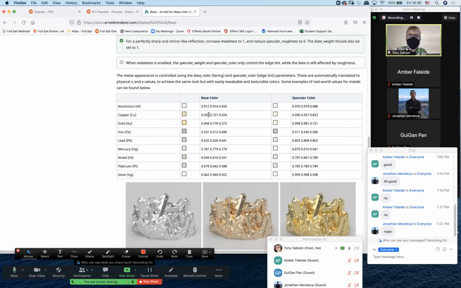So for copper, there's your base color. Notice your base color is a lot darker than your edge color. Think of base color as 0 degree, specular color being your 90 degree. That's your edge color. So gold, base color is going to be a lot more saturated and a lot darker than the edge color. Now, personally, these are okay, but I prefer to actually sample the color off the reference and then adjust it based on the value that I find in that refractive index, and I'll show you how to do that.